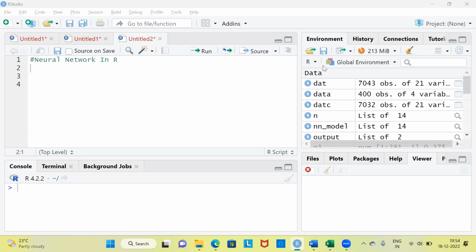The second point here is that when you have a dependent variable which has a linear relationship with the independent variable, you can go ahead and use the linear regression model. But the question is, what when there is a non-linear relationship between the dependent and the independent variable?